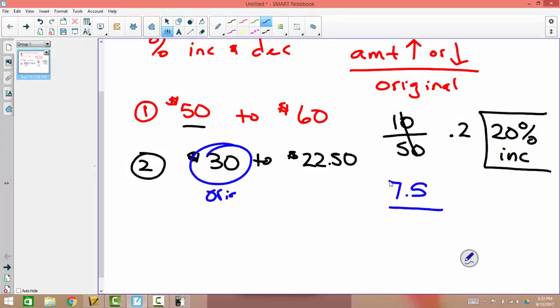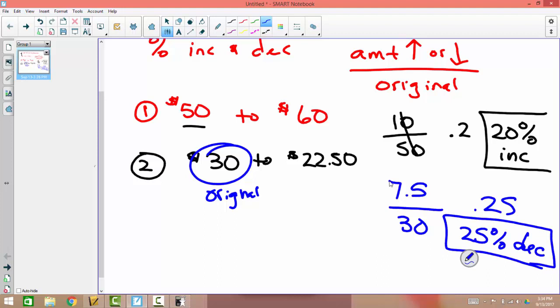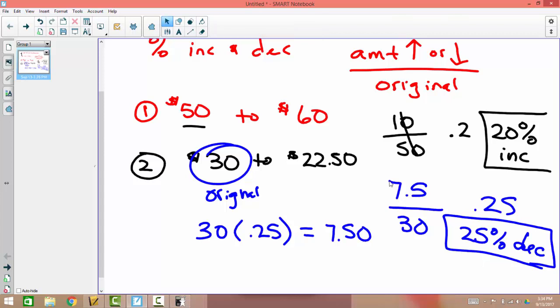Original. And 0.25 is a 25% decrease. So if something went 25% off, it would be $22.50. So another way to think about that is 30 times 0.25, since 25% off should be how much you're getting off. So that's going to give you $7.50. And then you would have to subtract 30 minus $7.50 to get the final answer.